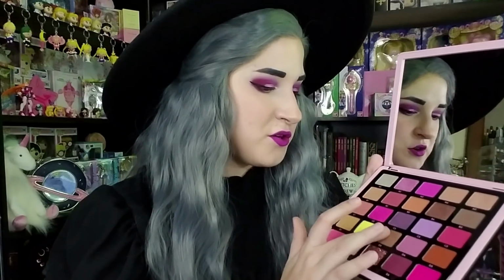If I can get this all up here in frame for you guys, we're probably gonna have to move to the other arm. And that swatch there does not do justice to this shade, how it shows up on the eyes. It's what I started with, and it's really this beautiful deep, moody purple. If y'all are familiar with the purple liquid lipstick from Anastasia Beverly Hills, it's like the eyeshadow version of that. Then D2, which is a nice kind of lime green yellow.